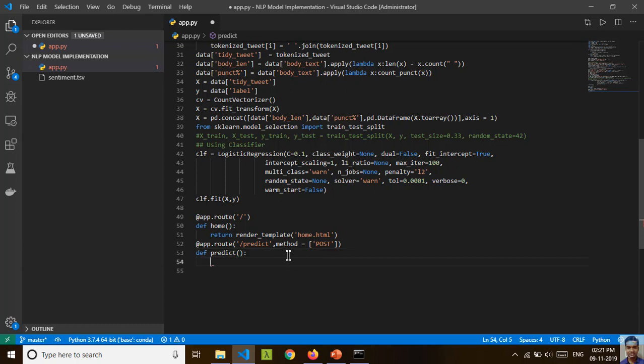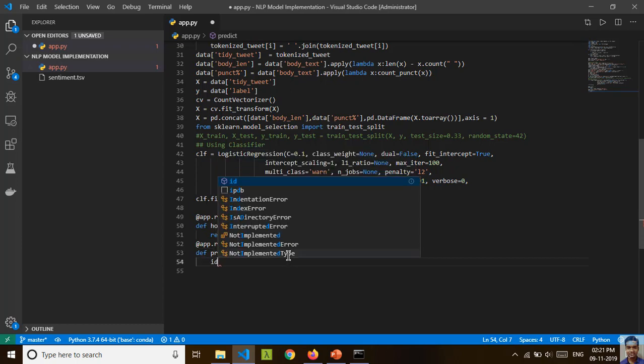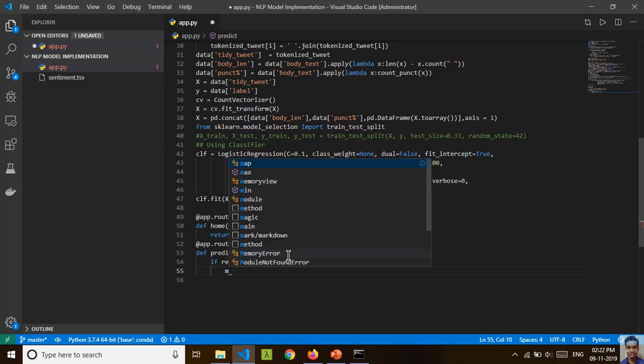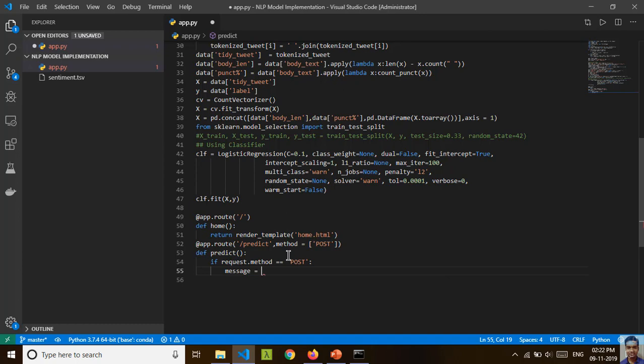In this definition we will provide: if request.method equal to POST, we will use message equal to request.form message.